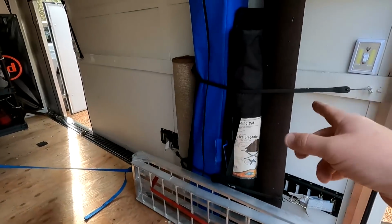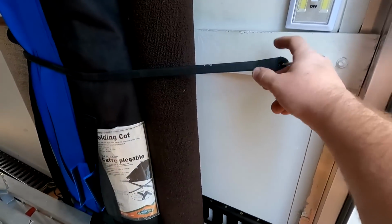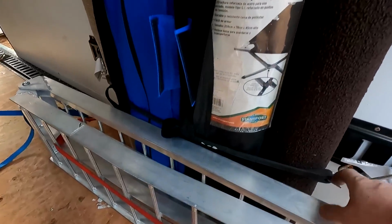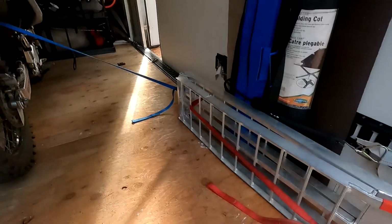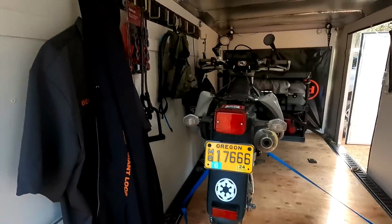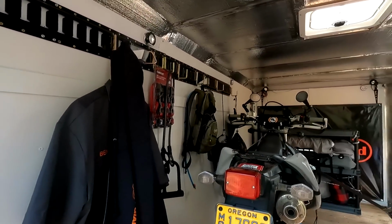And then this is my big rug, my cot, my pop-up, and my smaller rug. And they're just bungeed in at the top and bottom on the E-Track, and the top just on these eyelets that already were in here. The floor is wood now, as you can see, and all this stuff is just gonna hang here. It'll totally ride just fine hanging from the E-Track. So those J-hooks on the E-Track are awesome.